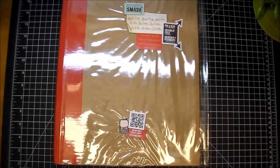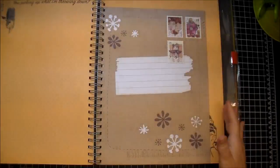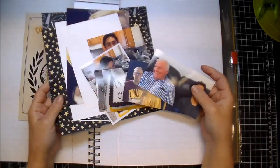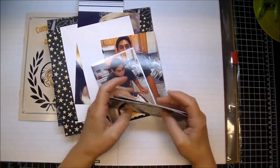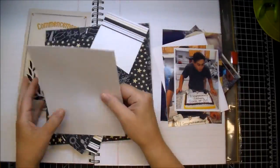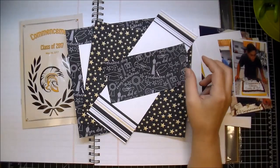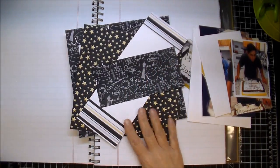Today I'm sharing a two-page spread in my large red smashbook, and I'm scrapbooking my son's graduation. So I'm going to use the notebook lined paper that is in the front, so it's perfect for a two-page spread. And here I'm just showing you I have several photos, some that'll be on my main page and then others will be hidden behind the page. And I'm using some papers from Simple Stories Grad collection along with a few elements as well.